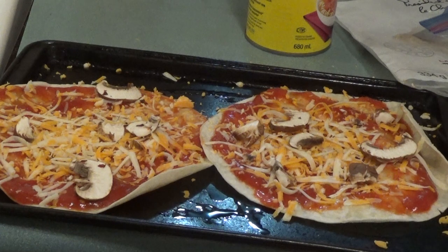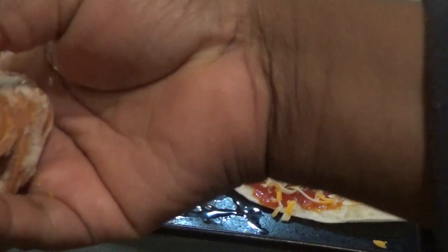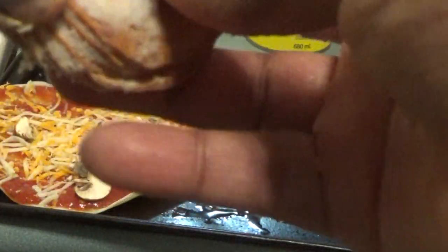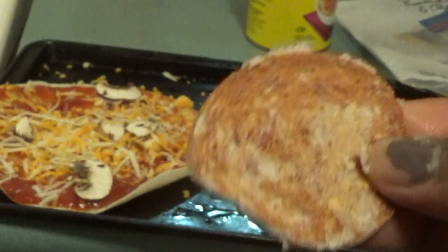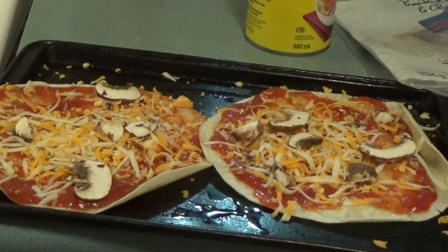We're almost done here. And then I'm going to put some sliced pepperoni on top. Now what I do with the pepperoni, guys, I buy them in bulk and sort of section them off and freeze them. So then all the time I will have pepperoni available for pizza and simple recipes. Now this is still frozen, and once it gets into the oven, it takes seconds to melt, okay?